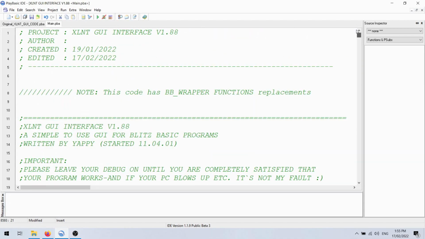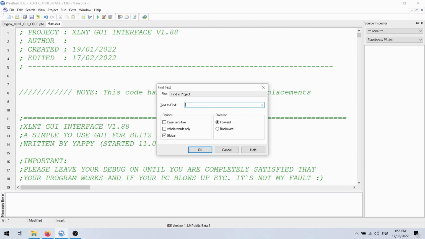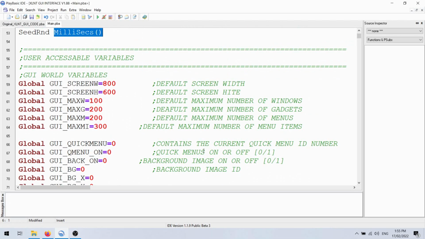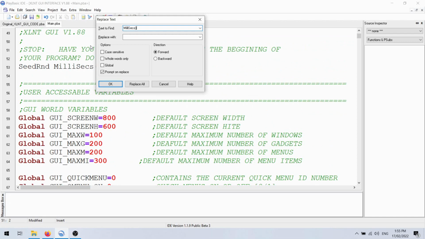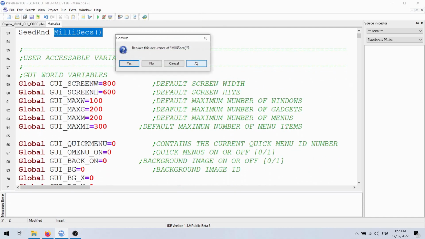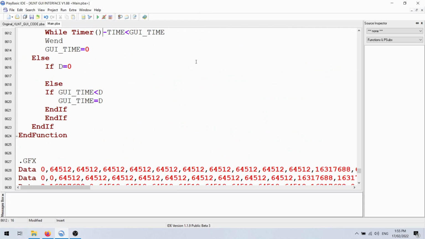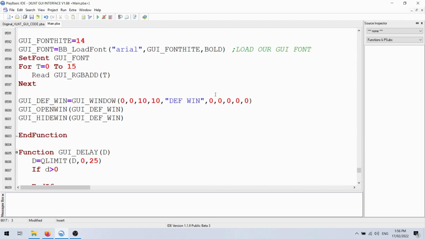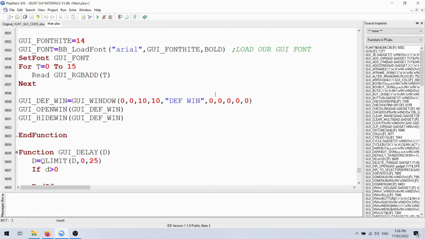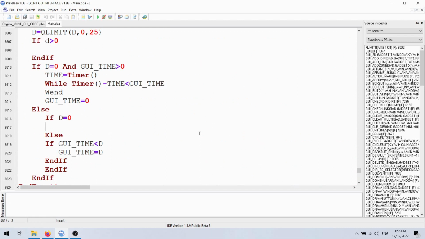And just one, so that's good. Another one though was milliseconds, wasn't it? So I'll go search, find milliseconds. Now this one's a function with a very distinct pattern, so we can actually do BB milliseconds. Got that straight across the timer. Replace all. Are we brave enough? Yeah, we're brave. So that was pretty good. There were not that many in there, so quick save. Thought there'd be lots of those, but there's not.